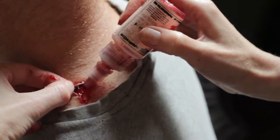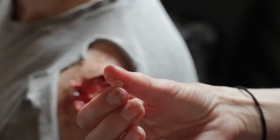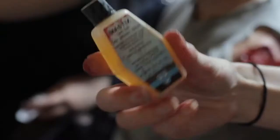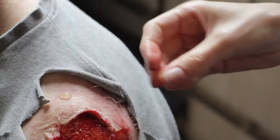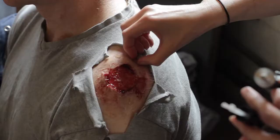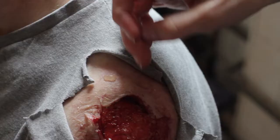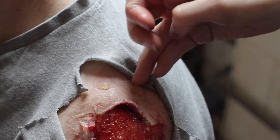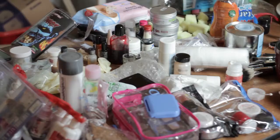Then use some fake blood with a watery consistency to make the wound look fresh. To do the little boils, take a product called Tuplast and pour a dollop on your finger. Let it settle a bit in the air and roll it into an untidy ball. Using some spirit gum, safely dab a little onto the skin. Then take your boil and place it onto the spirit gum, pressing down for about 10 to 15 seconds. Once it's fixed to the skin you can remould the boil, making it a little rough around the edges. Nip the sides into the skin so it looks like it's growing out of the body. Then take some more thick pus and using a Q-tip, dab some on the surface of the boil to make it look a bit slimy and wet.